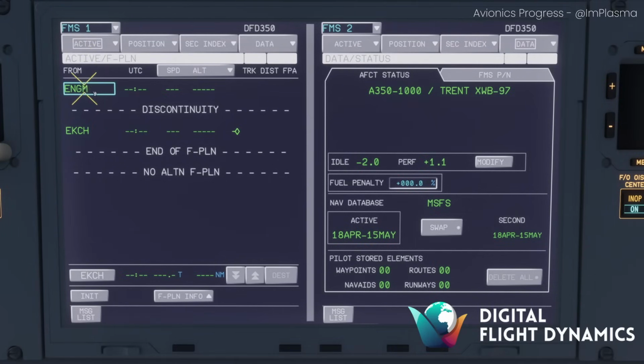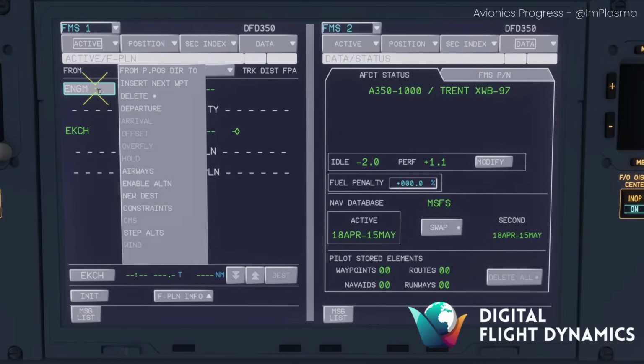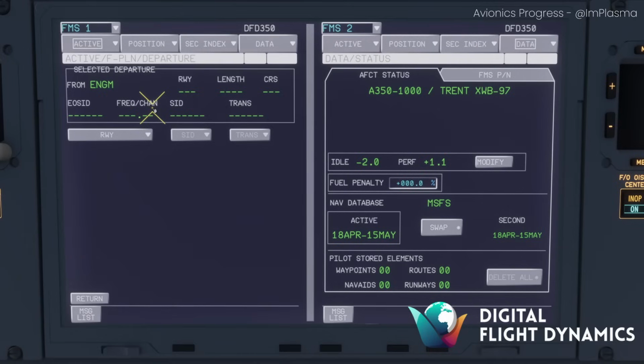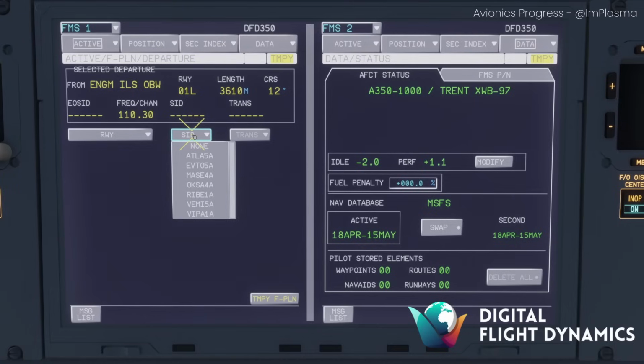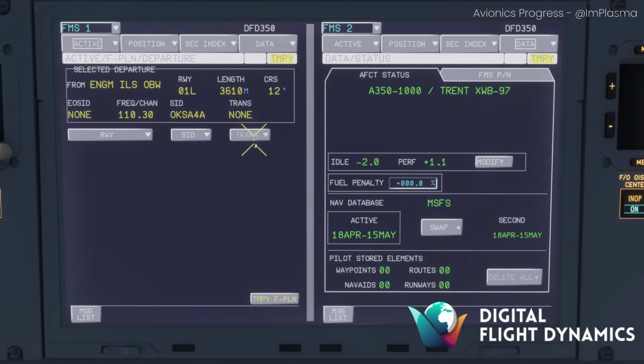Now I can press on the active button and navigate to flight plan to work on the flight plan. From here, I can click on the departure code to set a departure, and then press departure from the menu that opens. And now I have the option to choose a runway, SID, and transition. So from Oslo, we will be departing off 01 left with the Oscar 4 Alpha departure. And there is no transition available, so the plane does not give us the option to choose a transition.